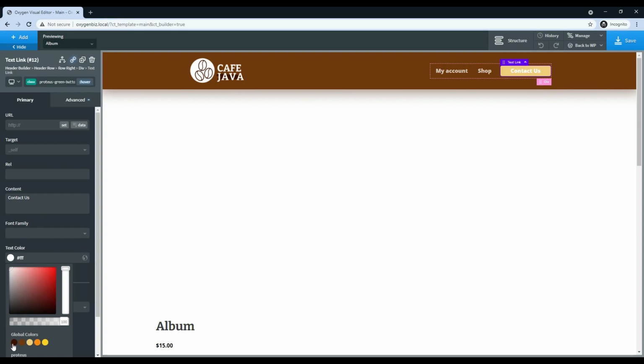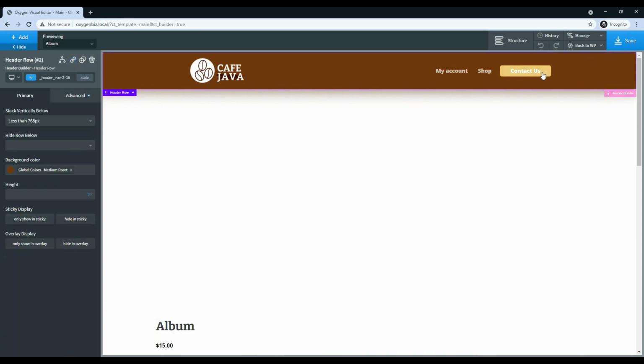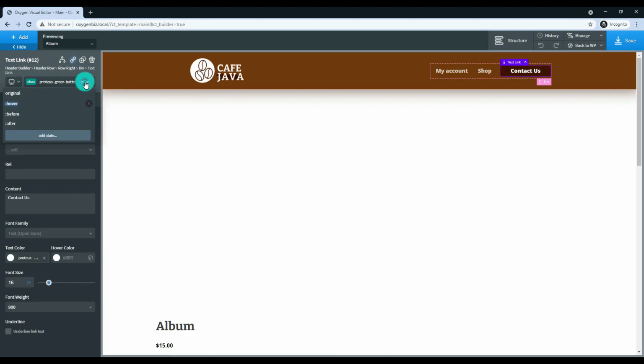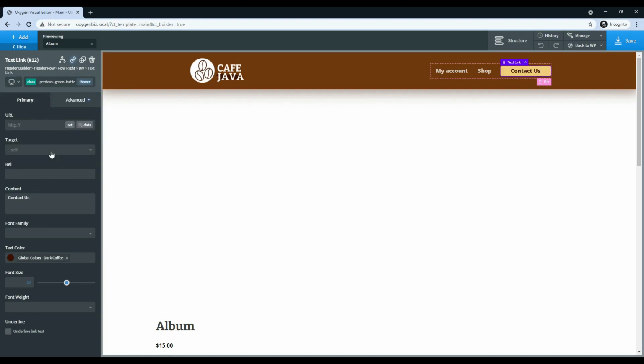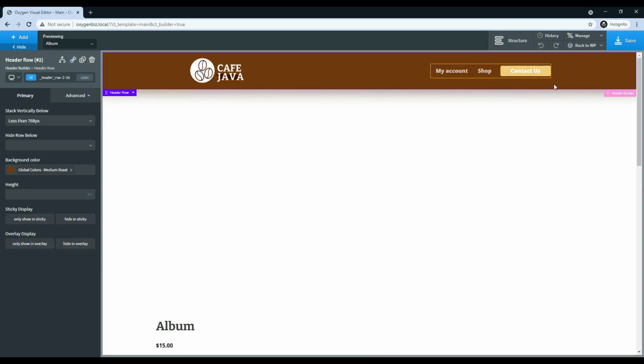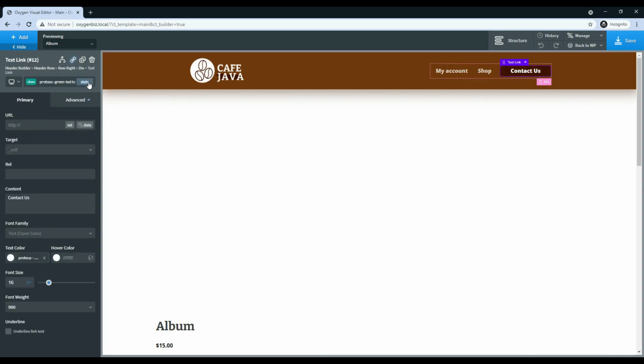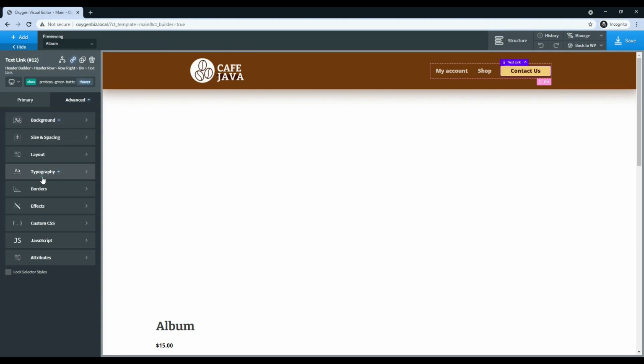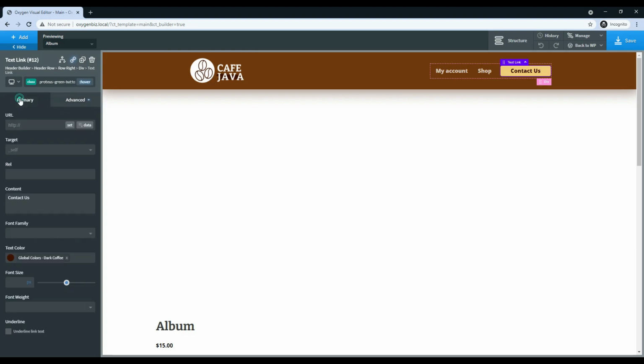Let me go back and change the text color to this so it's a little bit easier to read. And then on rollover, that should be it. Wait, let me select it again. Hover text, yeah. So that should be it, original. Yep. But I don't know why it's not actually, it's probably because it's got this green button state to it, but hover color, that should be it. Text color right there. It's like something's overriding it, which is really strange.